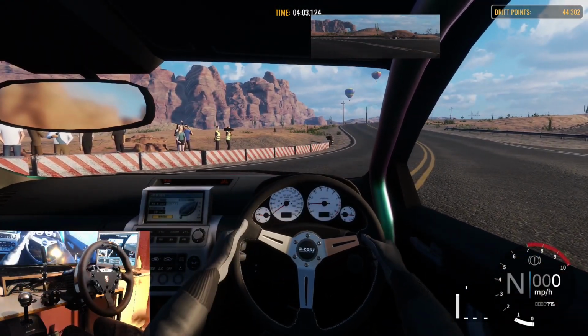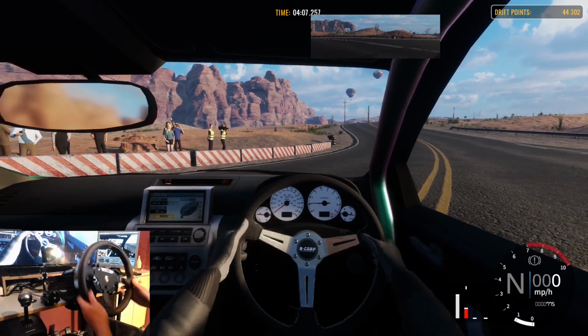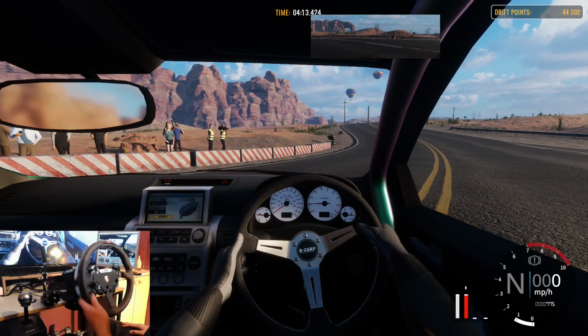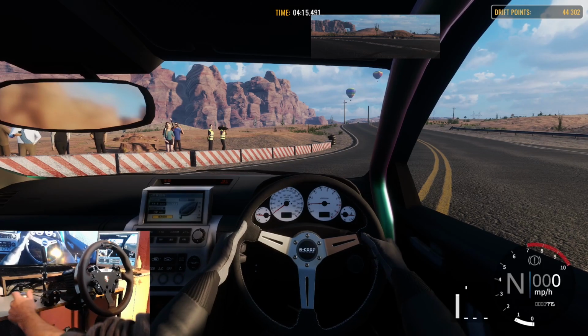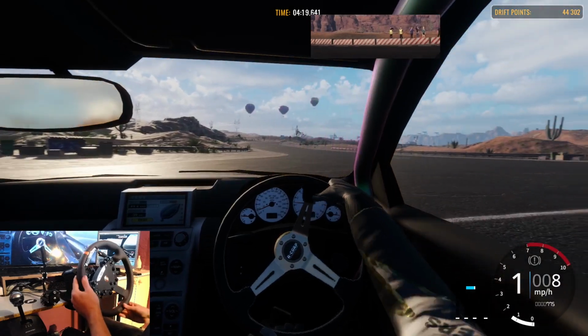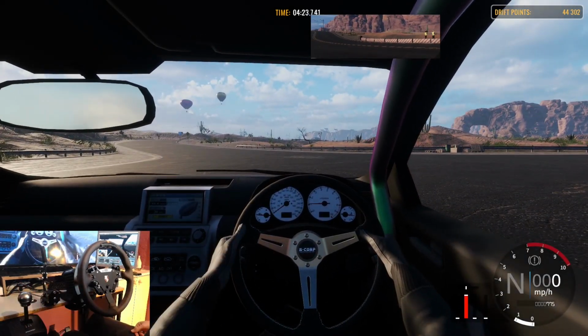Cool. Not the greatest of runs, still obviously getting used to it, but you get the idea. It's so effortless, guys. There's no slack though. There's no weird, horrible vibrations that you get from a Logitech. Obviously, it's a Fanatec setup, and it's a decent bit of kit. But I just was not ready for how nice it is. So if you're thinking about getting one, just do it.